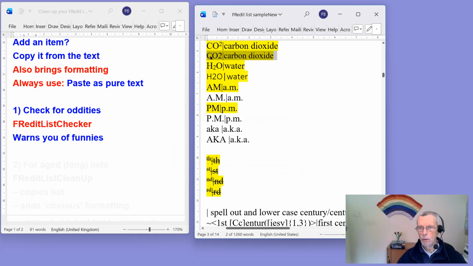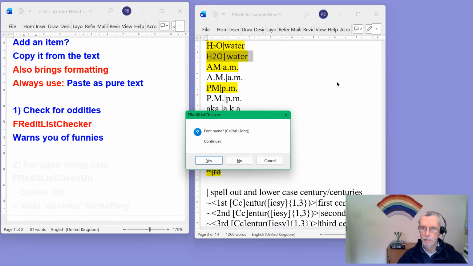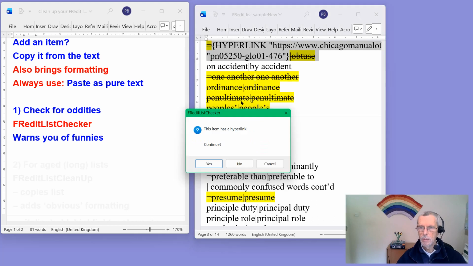And of course, if you were to use this as it is, yes, it would add the highlighting, but it would also change the font size to 11 point. So let's see what else it can find. Oh, it's found that one, and that's a different font. It's Calibri Light. So we can just move on and have a look at the others. Now, if it finds a hyperlink, hyperlinks are really going to cause problems, but if you do copy and paste, then the hyperlinks can come over with them. So when it finds a hyperlink, it switches the visible fields on so that you can see clearly what the problem is.